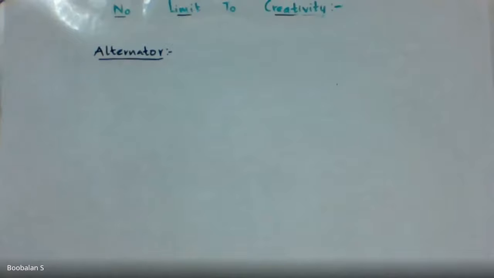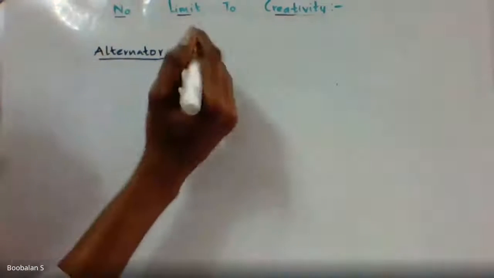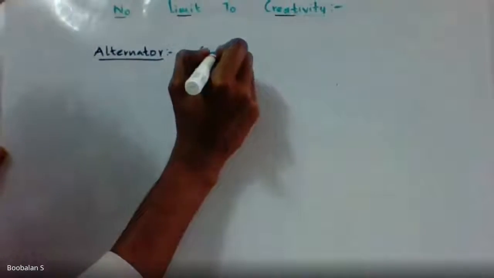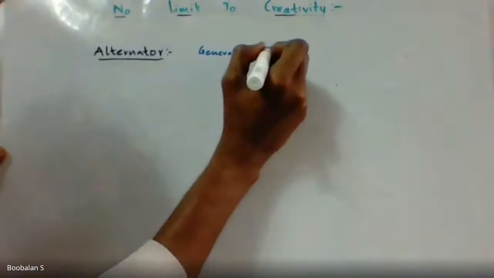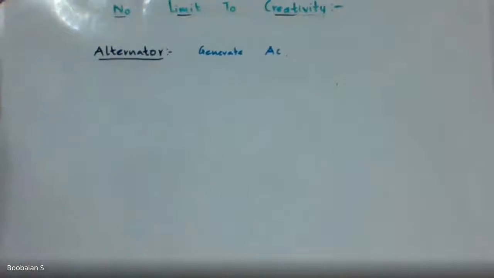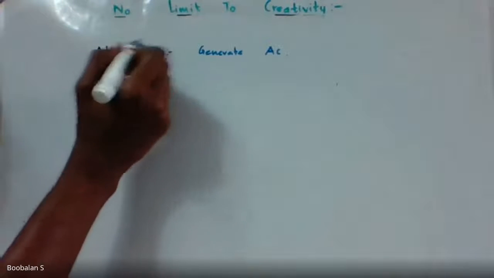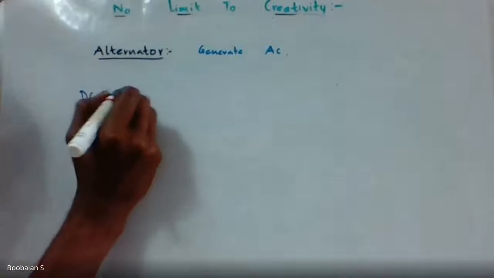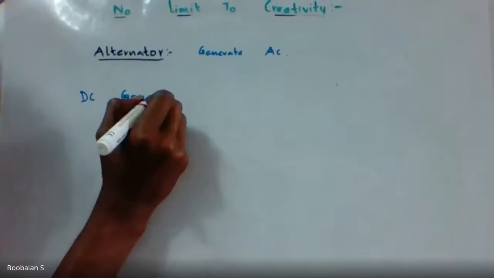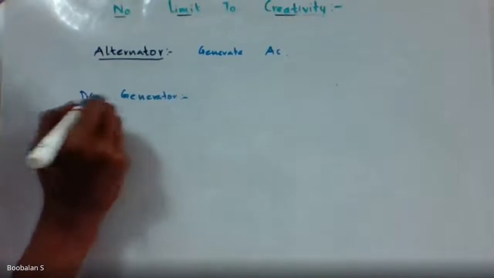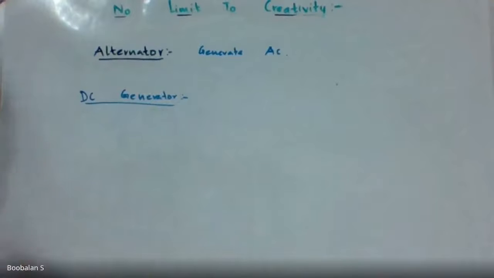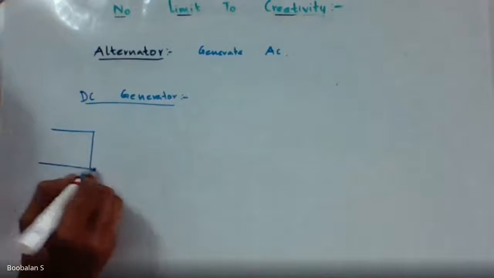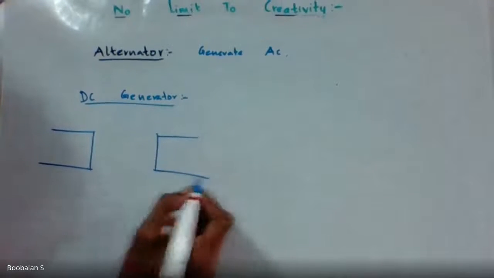So, alternator. Yesterday itself we started the alternator. An alternator is going to generate AC, so this is called a generator. Alternating power is going to be generated, that's why it's called an alternator. In the same way, in the DC generator, what we have discussed, around 80% of the parts will be the same as in the alternator also. We just need a small recall, and the entire thing will be applicable here also.